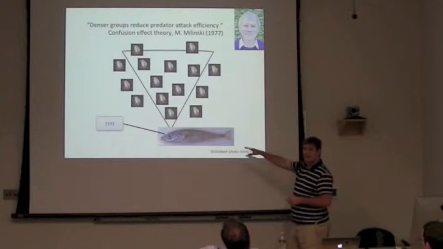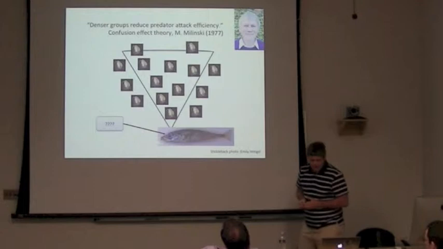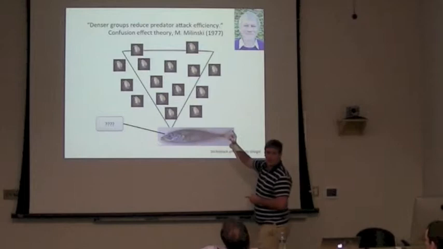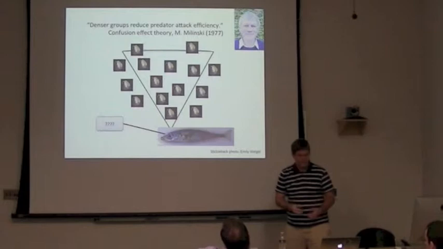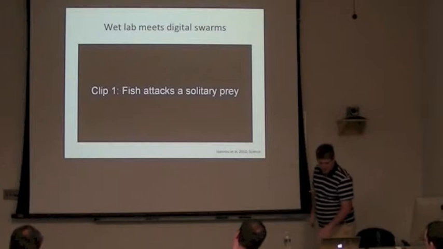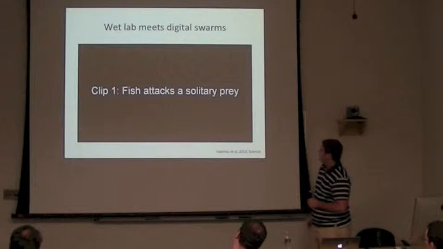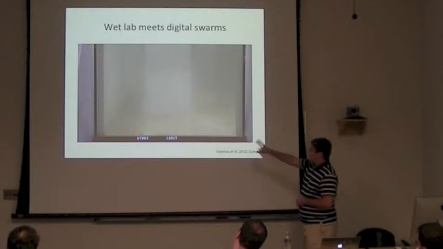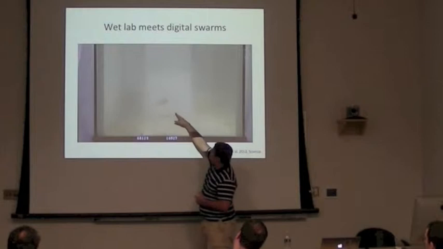So what I want to get at here is to see whether predation from this guy will actually select for swarming behavior, right? I was puzzled for a long time about how to actually do this, and then I saw a really neat paper in Science last year that gave me a great idea, and I think they were thinking about very similar things. It was really neat to see this experiment where they took digital prey that they had been working with. Those are these little dots up on the screen, and they project them onto the side of a fish tank. We're looking at an actual fish tank here, and you see that they have a little fish come out, and the fish readily interacts with these dots.